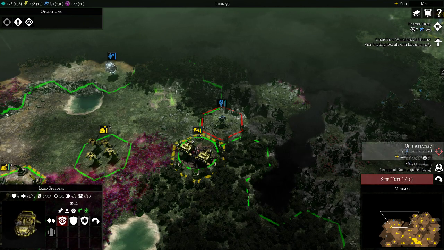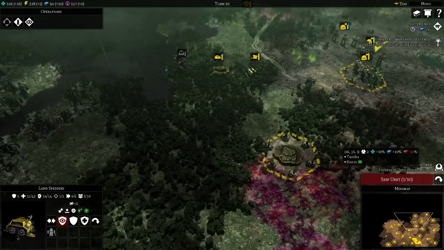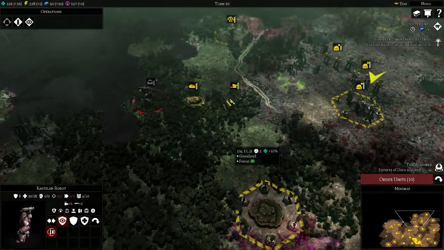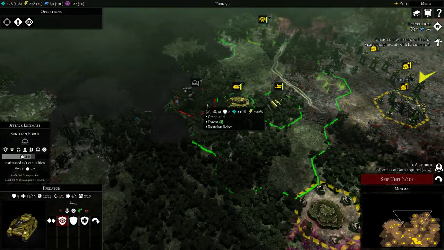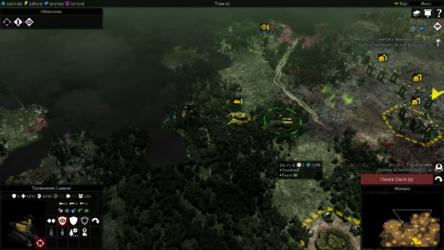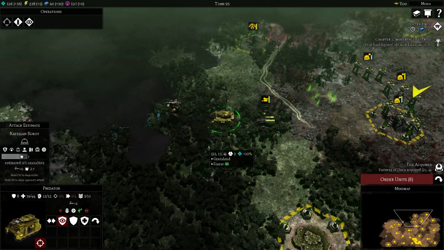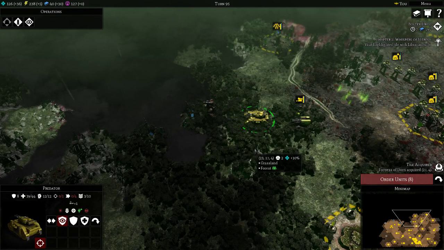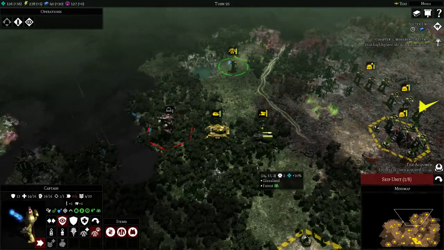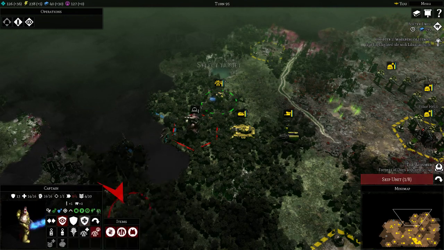So my Landspeeder shot him up a little bit. He did more damage back to me. Up here we've got this Castellan. Stupid Castellans. Do a little bit with the cannon, so let's light them up. Tank, do what you can. Let's send the captain in as well. Let's hit him with my power strike.